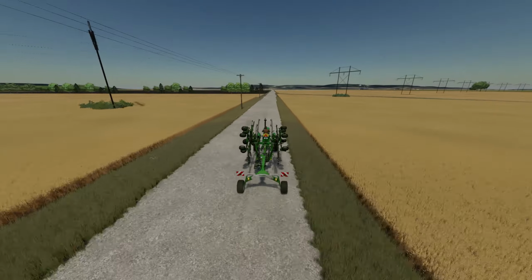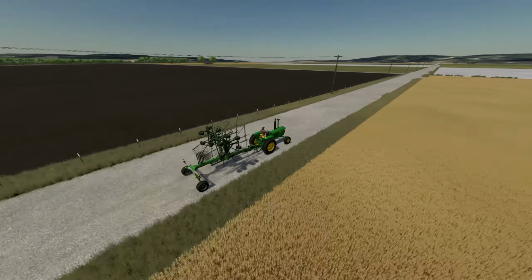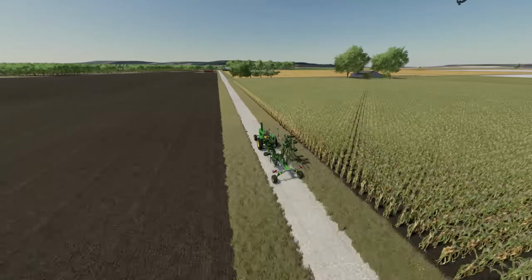We are in business now with $50,000 in the bank. If you watched the last video, you saw us doing silage bales. We finally got those done and sold, but we have another field on the way, and it is three times the size of the last field that we did.